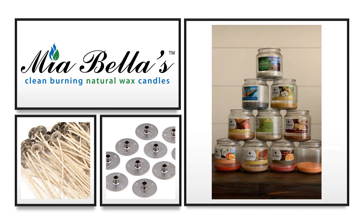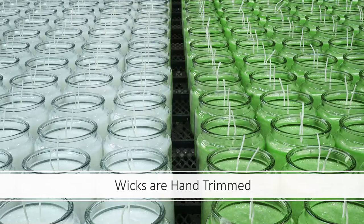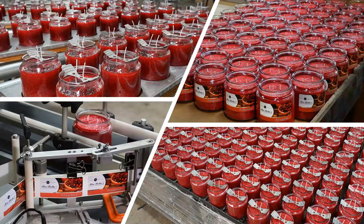We simply want to provide our customers with the highest level of safety. And you can see here these are some stacked candles, again taken by the field, of all their candles burning perfectly down and clean to that half an inch. You can see the wicks here with the safety collars — that's just a great representation of what I was just talking you through. And here I wanted to show you our CEO Bob in the factory with the candles and his son Mike behind him, showing you they're made right here in the USA. Here they are hand-trimming the wicks as they're going down the line, and here are some other great production shots as they're producing the candles.